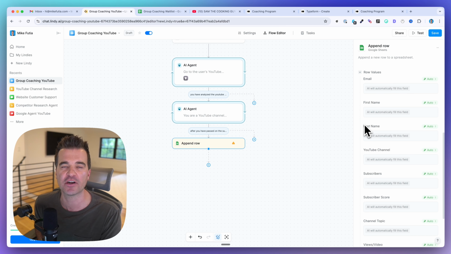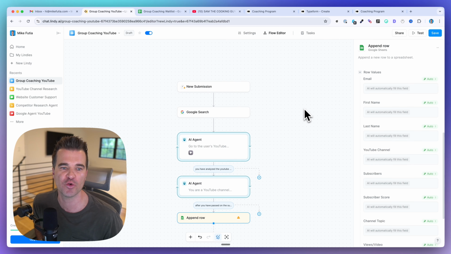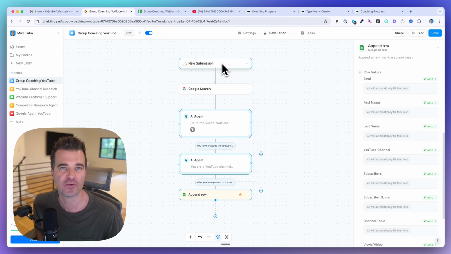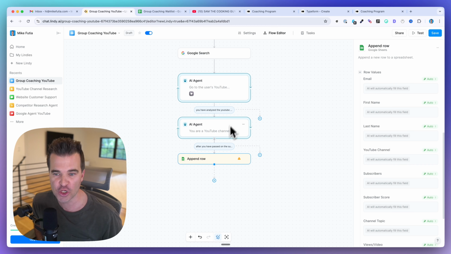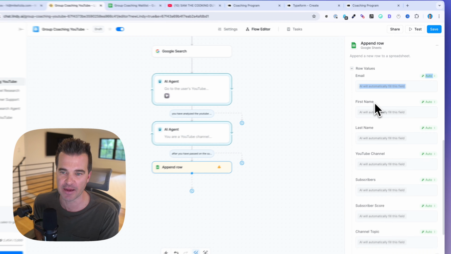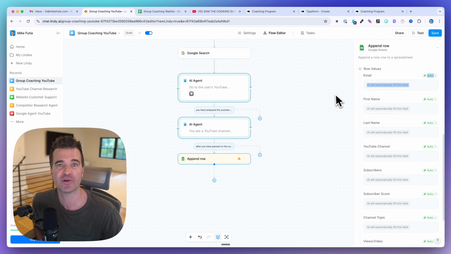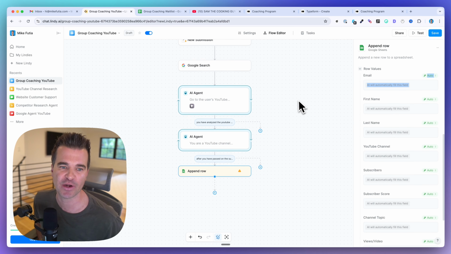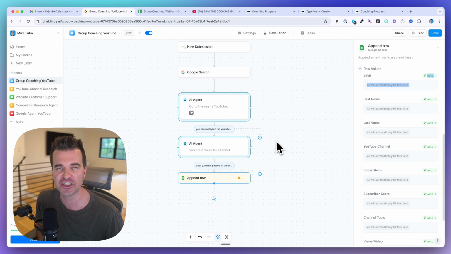If you were doing this in Zapier, or in make.com, and probably even N8N as well, you would have to map each output. For example, you would have to map the output from the form, meaning first name, to the first name column here in the spreadsheet step. Manually, every single one. You would have to do the last name, the email. You would have to take the output from the AI agent and drag it into N8N or pick it from the list in make.com. In Lindy, it does it for you.